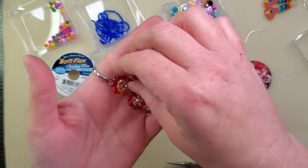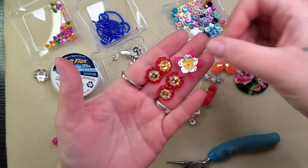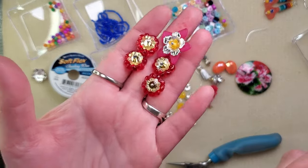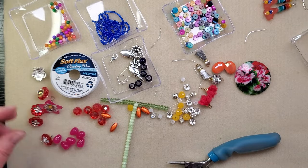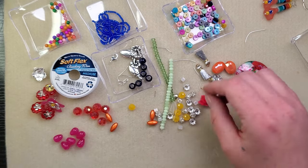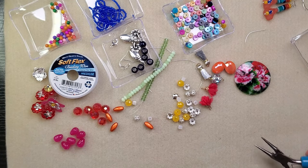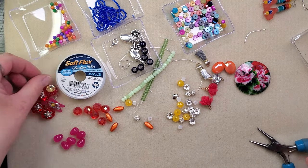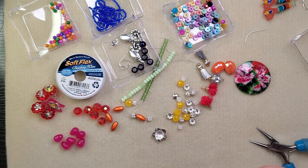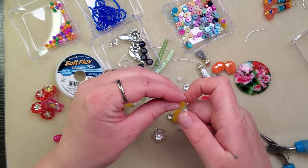Okay, so I got four of those. And one big pink flower. We're on it. We're on it. Don't worry. Okay. Now we got this one silver flower left. Which we could probably put one of these guys in there, perhaps.